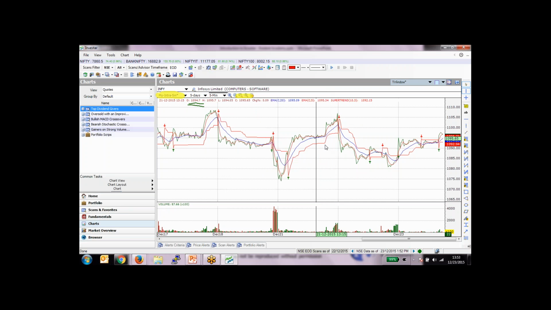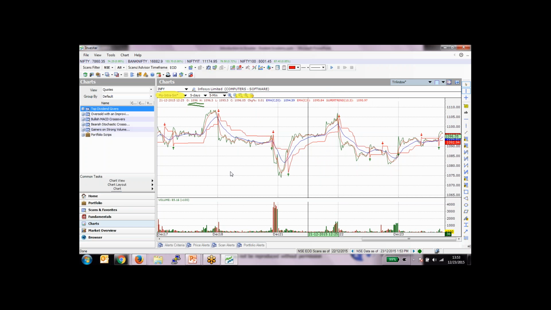Now on the bottom area, you can see that this chart has two areas: the top area and the bottom area. You can basically move around the areas like that. So you can just drag and drop the area, resize it to your needs, or you can add an indicator in a different area. Whatever indicators we added right now are called trending indicators, so they get added to the price.